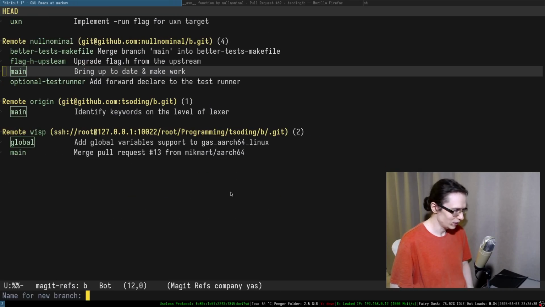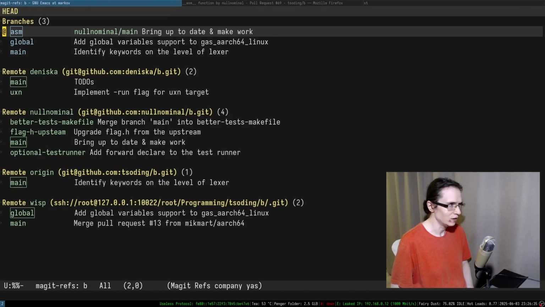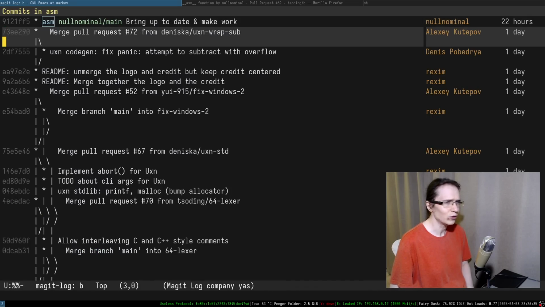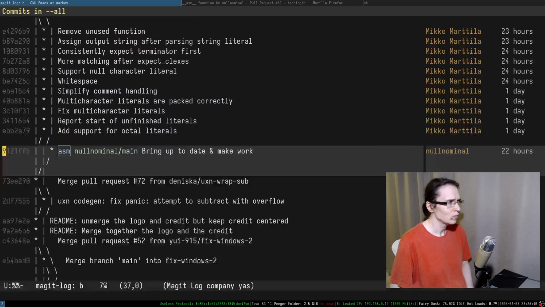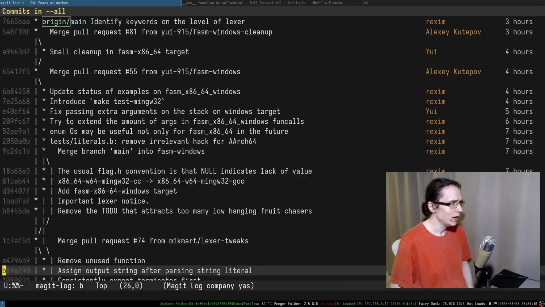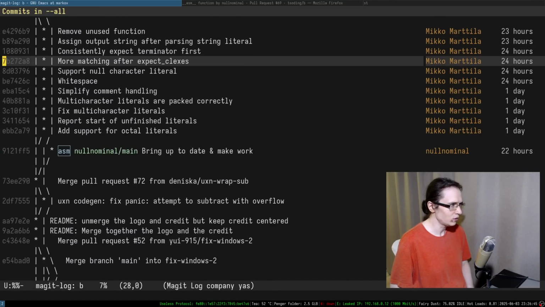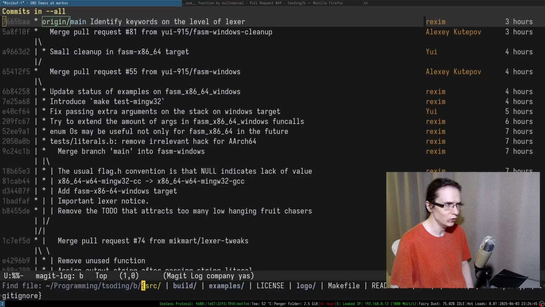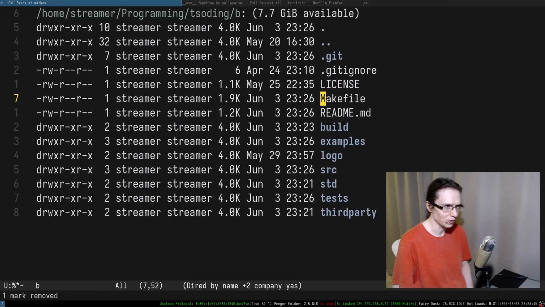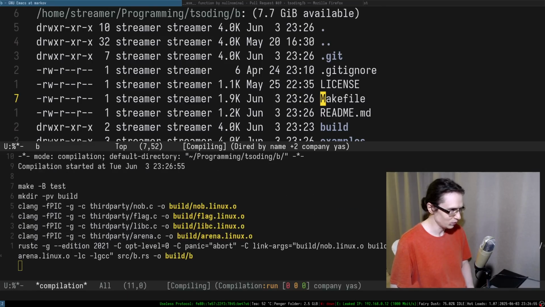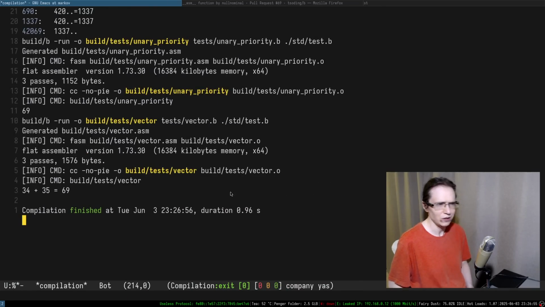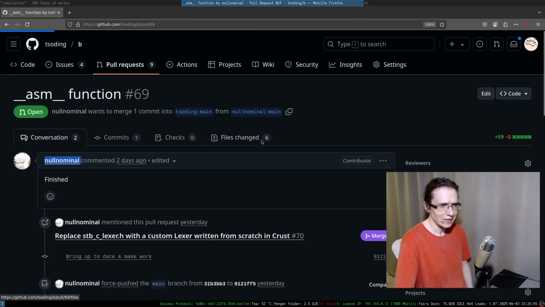All right, so let me see. So this is Asm, right? So this is inline Asm. So if we take a look at all of that stuff, yeah, it diverged quite a bit, but I don't think it's going to be that big of a problem. First of all, we can just run some tests to see if everything's fine. Everything seems to be fine.